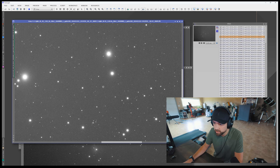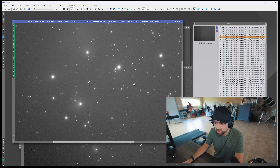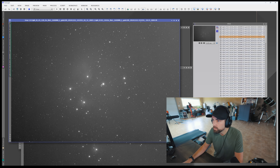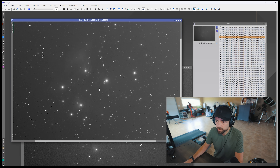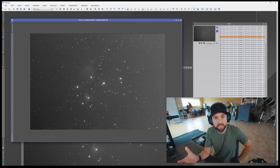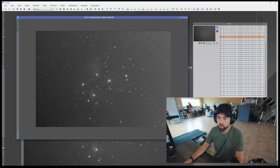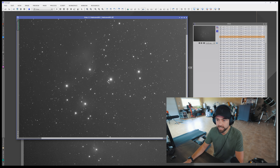I don't think there's any pinched optics or anything strange like that — thank God. Here's a stack of about 12 two-minute subs through the red filter. Again, things look really good and it's really sharp. It's unfortunate that I used a crop sensor camera because really one of the big selling features of this scope is the full frame compatibility, and even medium format — which I don't have a camera to test — but everything looks good in terms of optical quality on this really demanding target with these super bright stars in the Pleiades. Just wanted to show you that before I get into the final image.